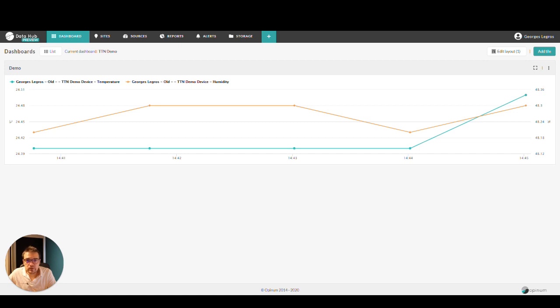This is the reason why I would like to take this demonstration a bit further. The Things Network has a great API that allows you to manage applications and devices very easily, and the Opinum Data Hub comes with built-in features that simplify this kind of automation thanks to the webhook system. The webhook feature allows you to trigger an HTTP call to a web application when an event occurs in Data Hub. Currently, we support multiple event types and will continue to add more to increase the flexibility of the platform. But for this case, we are going to leverage the create source event, which will, you guessed it, be triggered every time a source is created.